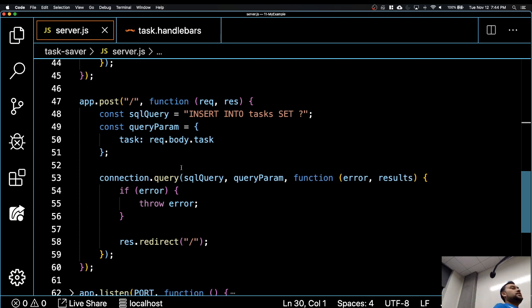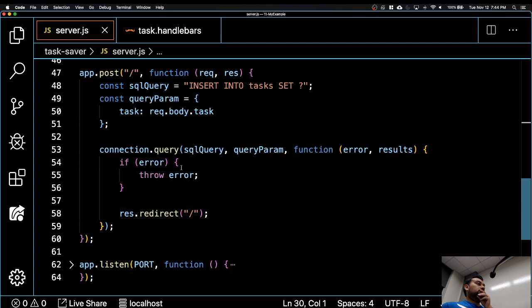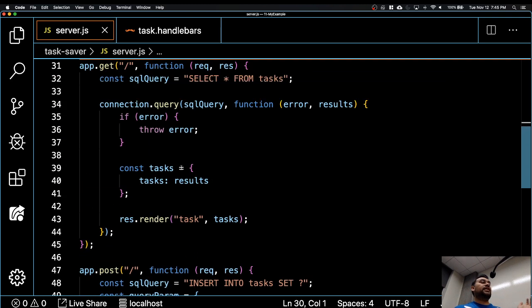Any other questions? Somebody else also had a question. Yes, Josh. If you wanted to remove the task as well, like have a button to remove the task, you do the same thing. Yeah, we'll get there. There is a whole exercise, and I'm going to show you how to remove the task also. For now, post and get.